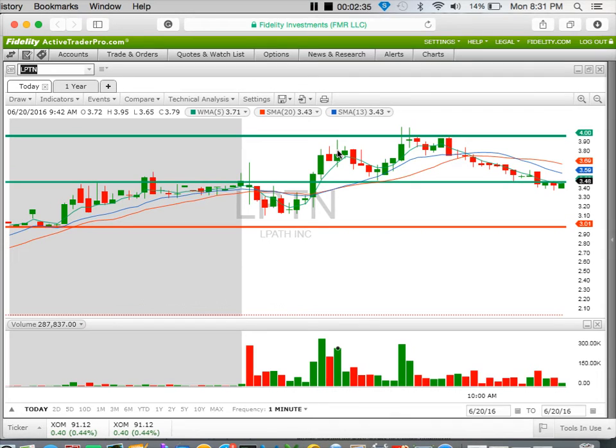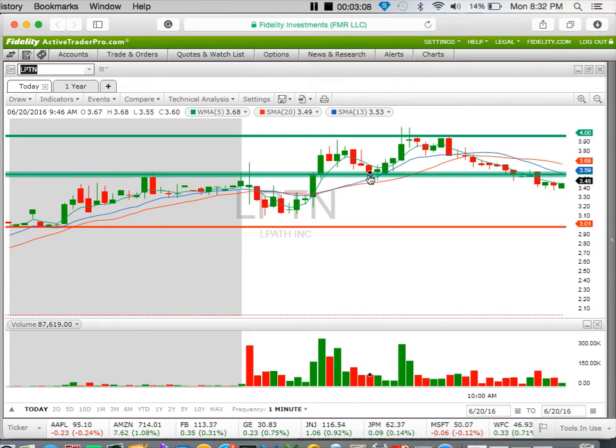So that's a big, big thing for me. What I'm looking for here is a $4 touch, and I'm looking for a pullback. I'm like, it didn't hit 4, and I think it's got the power to go. So it pulls back. Now, this is interesting, and I don't want you guys to look at just the moving averages. It played the moving averages great on the 13-day moving average. Here's the 13-day blue line, right? So it held that.